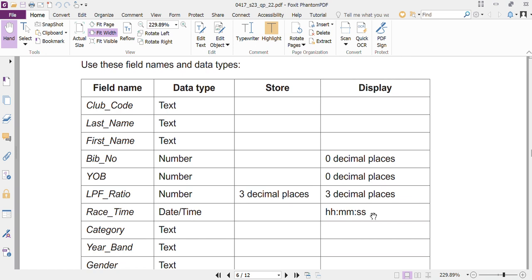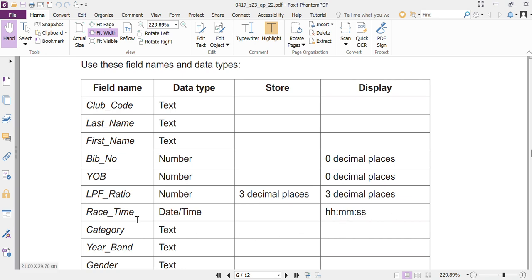Display means that when you make a report, when you produce something like a report or the label, you need to be sure that in that report or label using these four fields, BIB number, year of birth, LPF ratio, race time, the numbers are 0 decimal places for the first two, and then 3 decimal places for the LPF ratio, and then it should be long time for the race time.